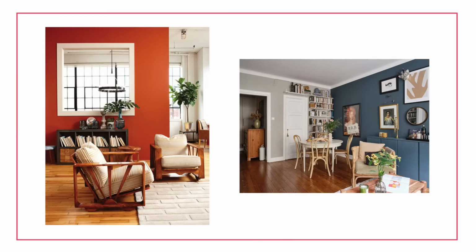Wallpapered, the whole room painted an interesting color that's not white, rather than necessarily choosing one wall and just doing something weird. You know what I mean? This is unnecessary. You don't need to do it. If you don't want to do anything funky, don't do anything funky. Stick to like white walls and it's totally fine. Like you don't have to necessarily do something funky.